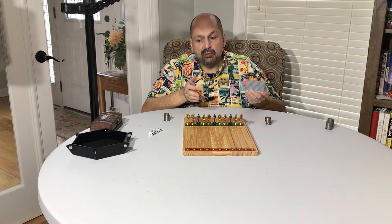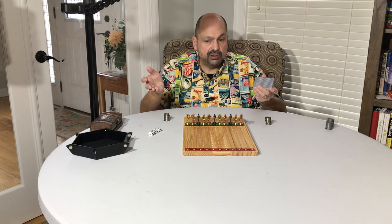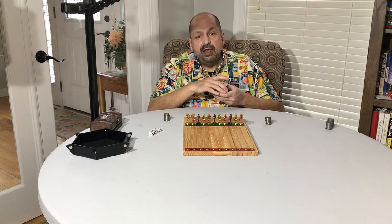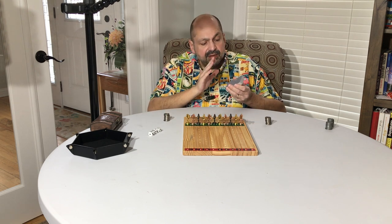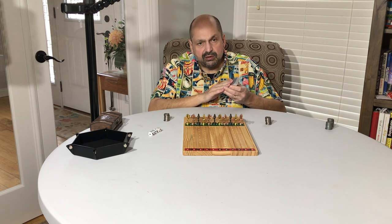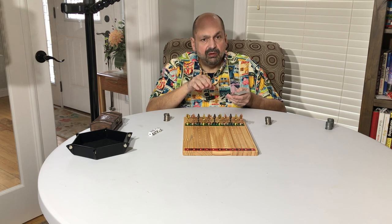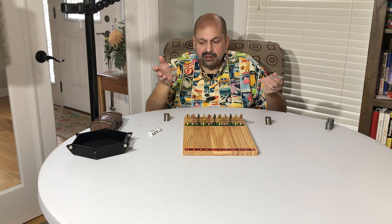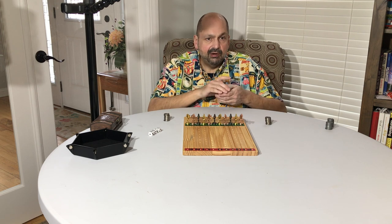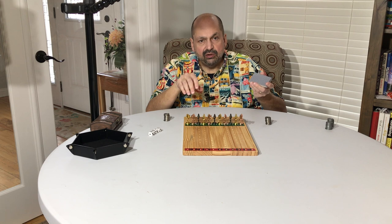The horse racing game supports two to eleven players. I'll be setting up for the two player version. I already have my stacks of coins here, and the first thing you do is remove all the aces, kings, and jokers from the cards and then shuffle the deck. Now I'm going to evenly distribute the cards between two players — I should have 44 cards in the deck so each player gets 22 cards.